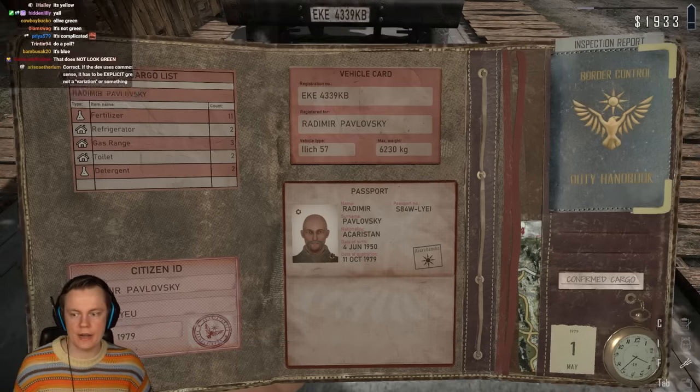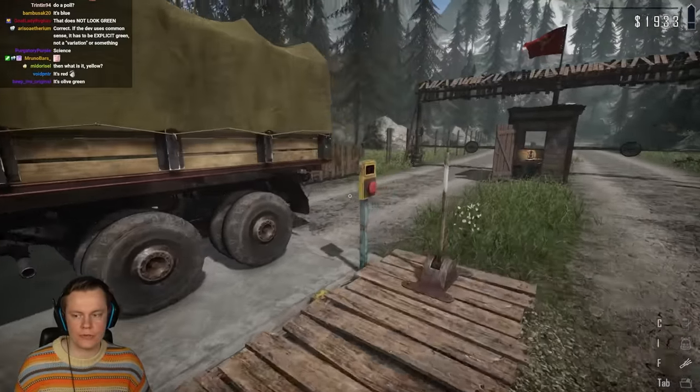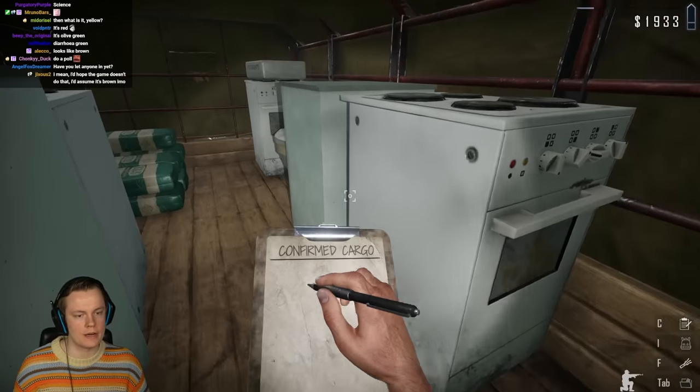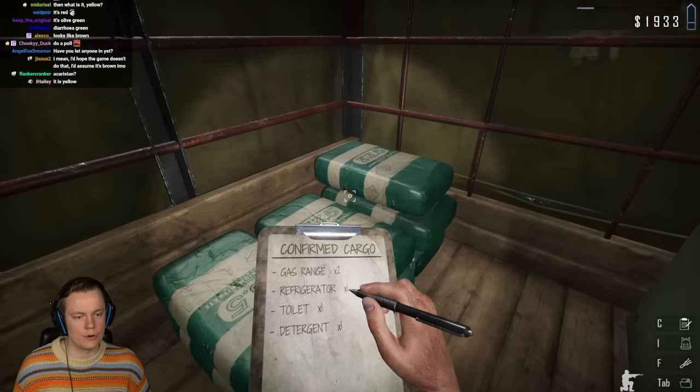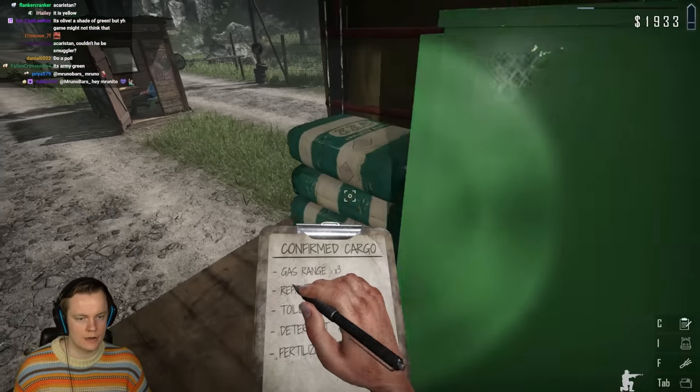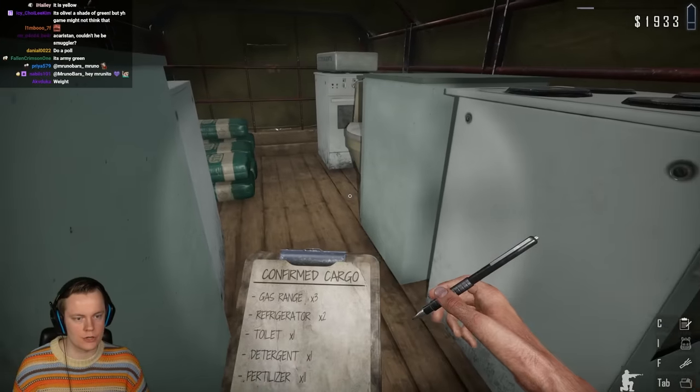We'll find out. That does not look green. I don't think it's green either, but we can test it because I have to send him away regardless, so it's fine. We can just learn from this experience if they want exact green or if this is also green, according to the game. Okay, you have a lot of stuff, man.